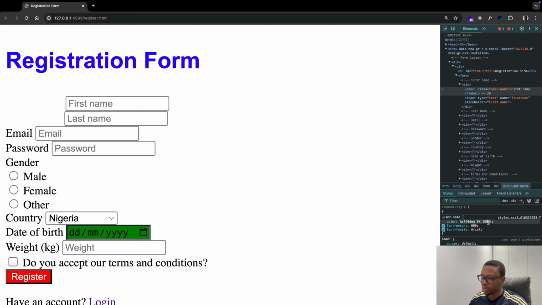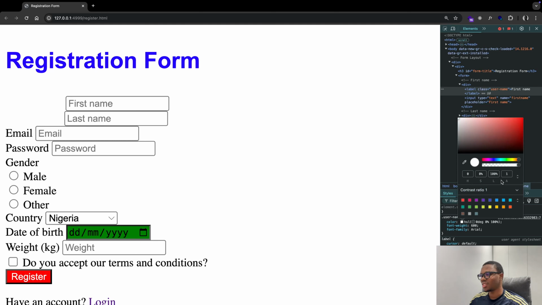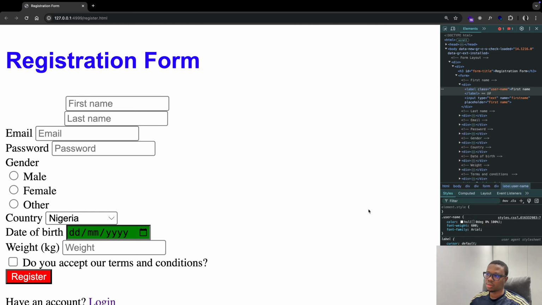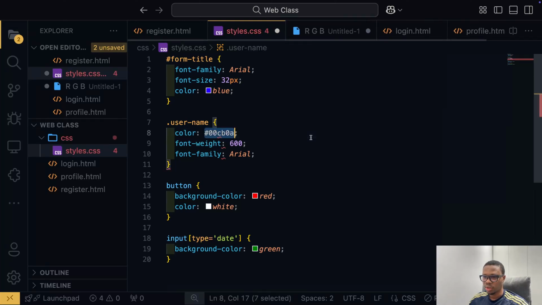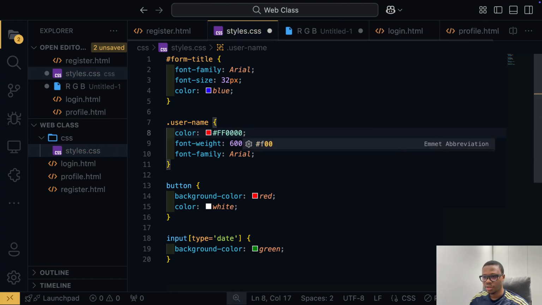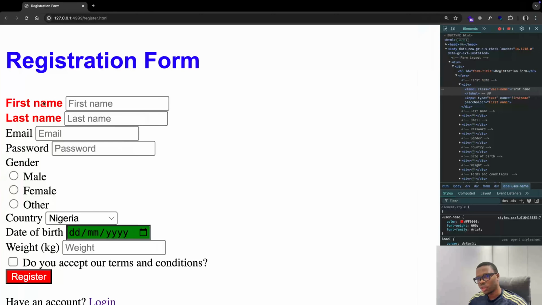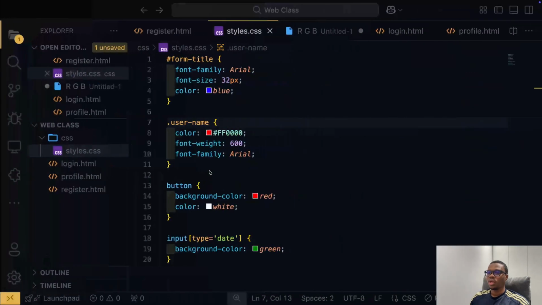That was my mistake. Okay, but it's kind of complex. I would not actually like to go into this because it will just take our time, and it's not commonly used actually. So there's no point. But it's good that you understand that it exists. So I'm just going to take this back to our original color, which I'll use the hexadecimal. So we have our red. Yeah. So our original red color that we had before.